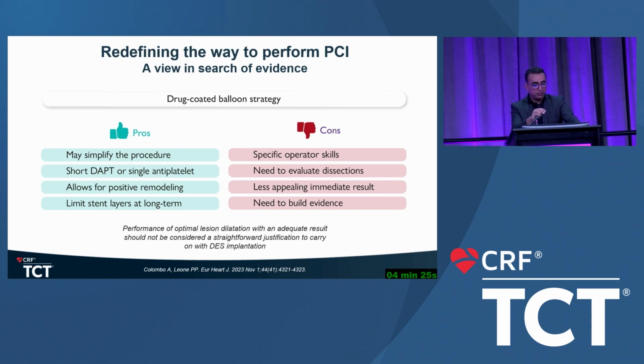I hate that terminology, by the way, because we shouldn't just be banging stents in. We should be doing imaging, we should prep lesions, and then we should implant stents properly in the right place. But people often get concerned that if they start doing drug-coated balloons in de novo disease, it's going to make the procedure longer. They're going to have to use their brains a little bit more.